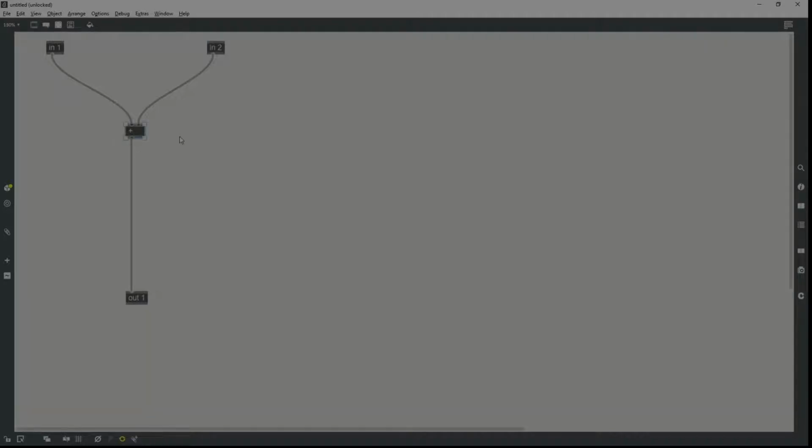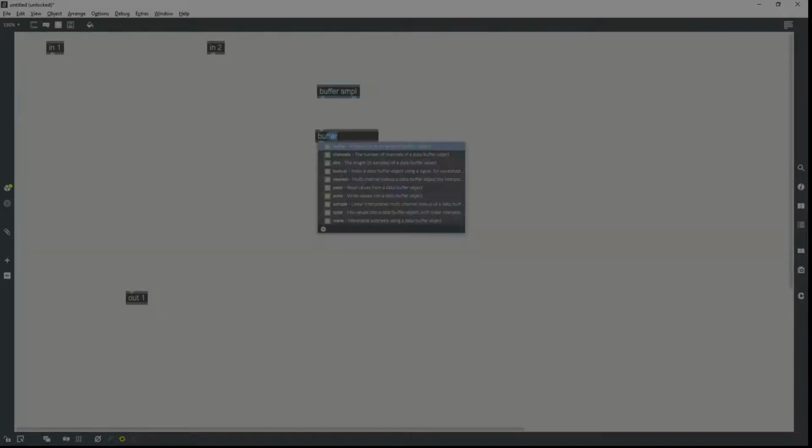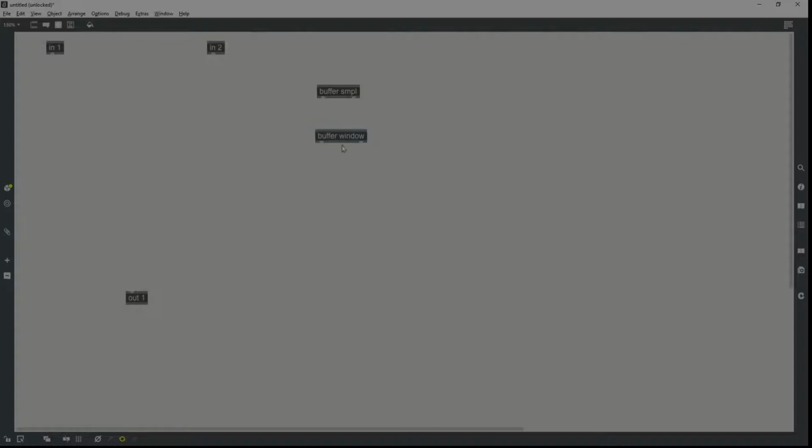Okay, so I'll delete this, and I'll reference the 2 buffers in the main patcher, so buffer sample and buffer window. And in 2, so in 1 is our trigger, so I'll create a comment saying trigger. Inlet 2 is going to be the position in the buffer that we read from.